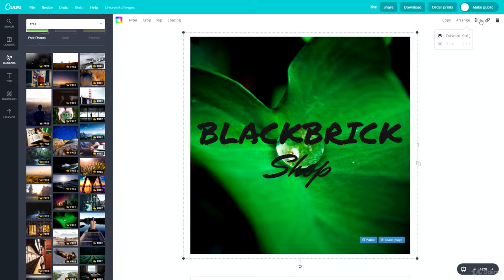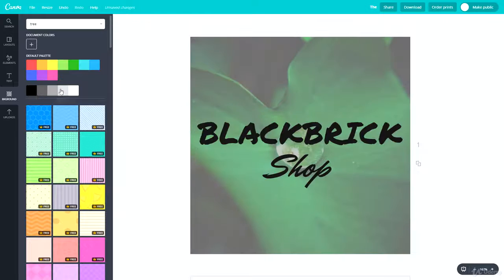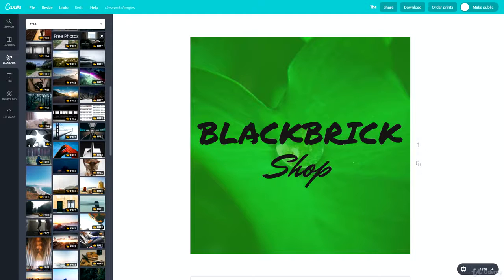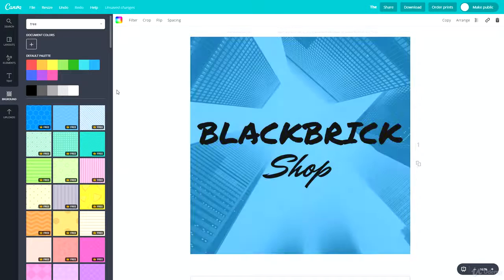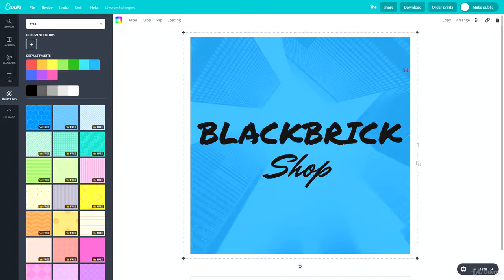And if you want the background color to show through, just go to transparency and just move it back like this. So of course our background is blue. If we change the background color like this, you'll see a different shade of color over the top of the image. Okay, so that is fantastic. Now that image I've actually chosen isn't very nice, so if I just pick one different image for you just here, let's go to one which looks very good. This one just here looks nice, and then change the background color once again, pick a nice color that you like, and there you go. Bish bash bosh, that's all you need to do. And then you can change the transparency of the image more or less depending on how much you want the color to show through. So yeah, that's that. That is all you need to do.